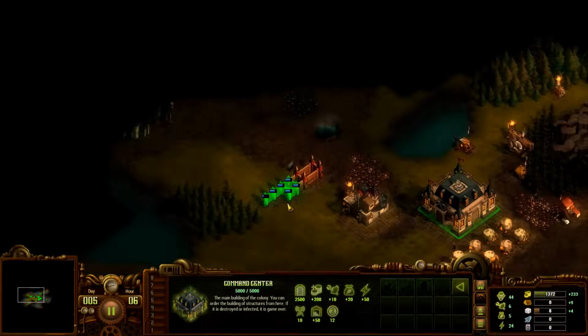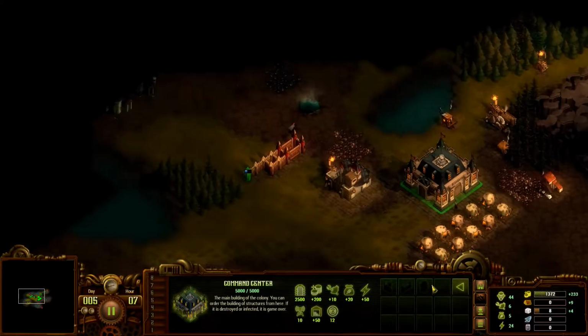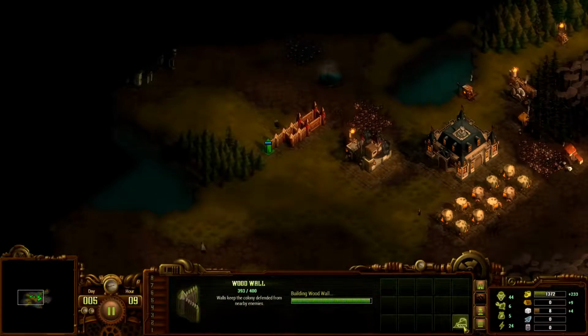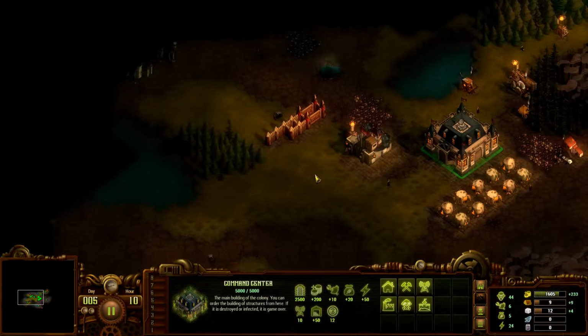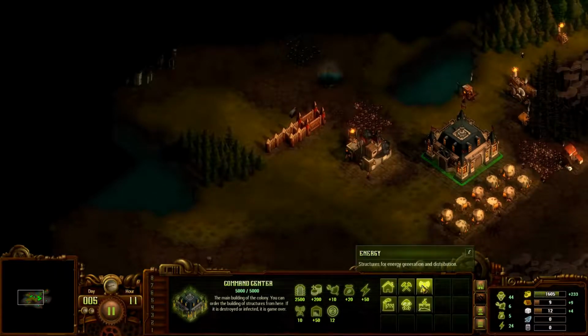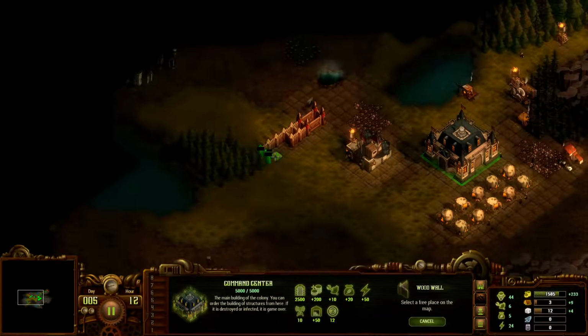And I don't listen to my own tip, but you should pause when you're building, because if you're paused and you build something and you don't like it, you can undo it, which means that you will get all your resources back, and now we can only demolish it, which will give us 50% of our resources back. And when you unpause and something is building, right away it starts building, and that means that you don't get your resources back for the full amount. So let's start walling this up.